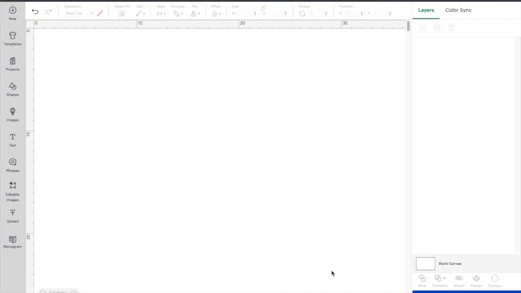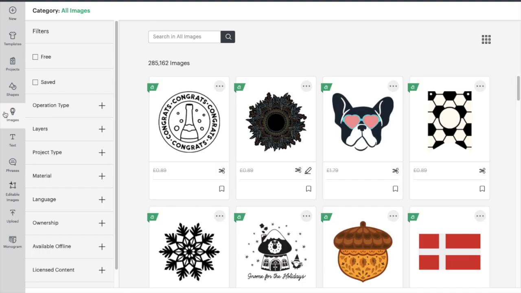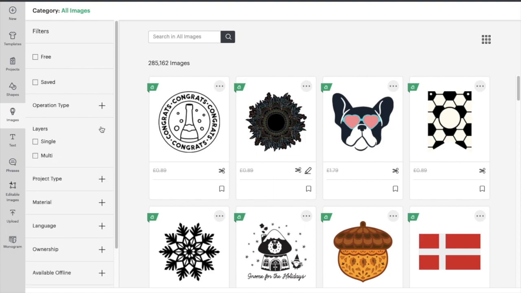So then the other way that you're supposed to be able to do it, but I'm struggling to at the moment, is if you just go into the normal images button, which is the little hot air balloon, you're supposed to be able to filter by editable text. But I've looked through all of the different filters on the left hand side and I can't see one that says editable text.